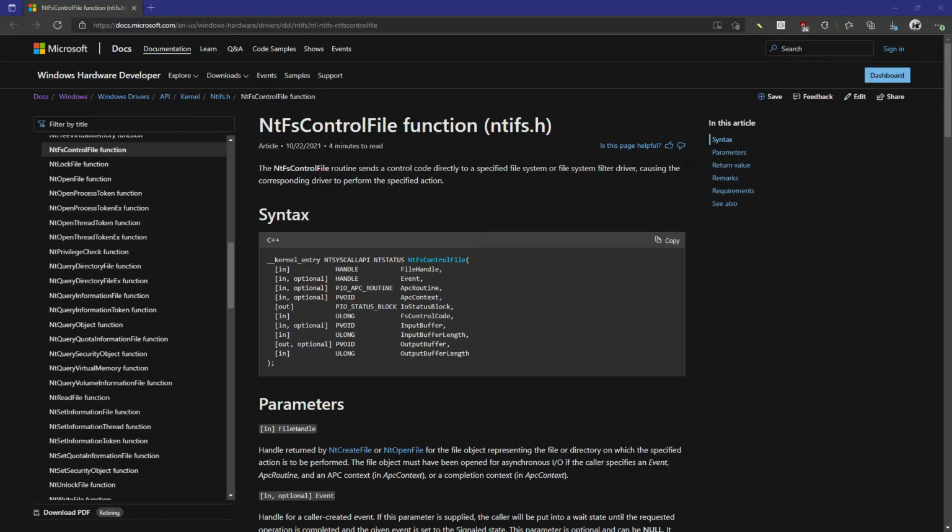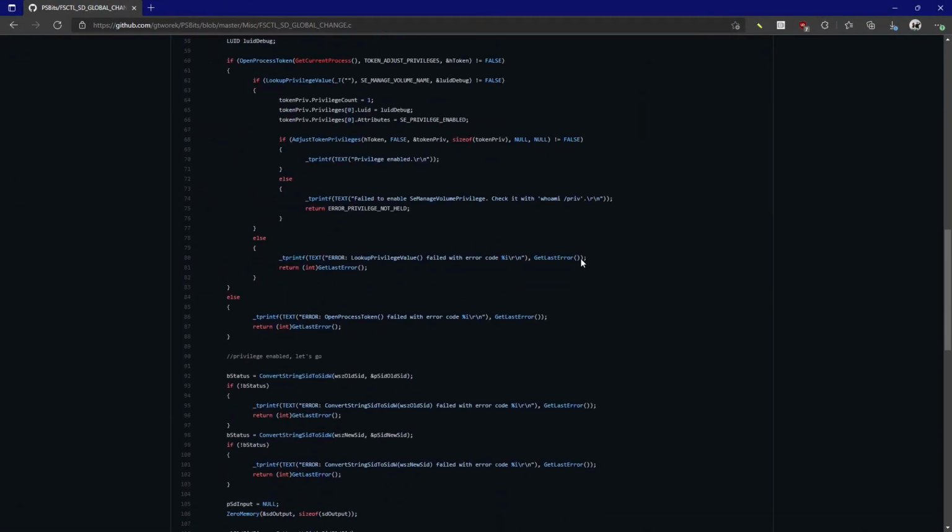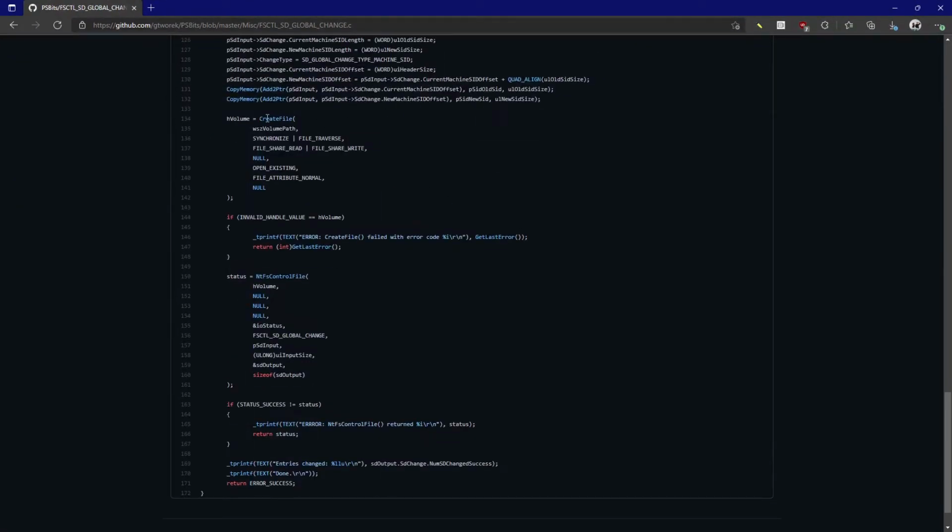To send the FSCTL code to the drive, we do not have to do anything very complicated. Actually, we have to first open a handle to a volume with CreateFile using those two flags, which are perfectly well allowed for any user in the system, and then, having this handle, we are sending an NtFsControlFile. We are using this function to send to this handle this particular control code, the one I have just mentioned.